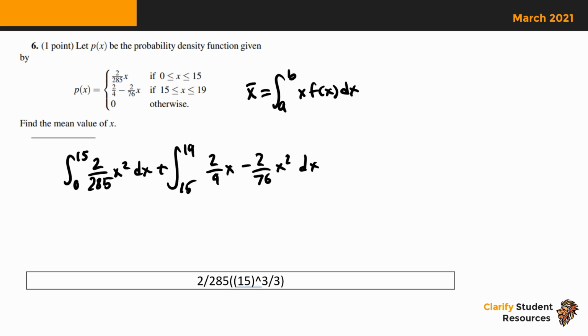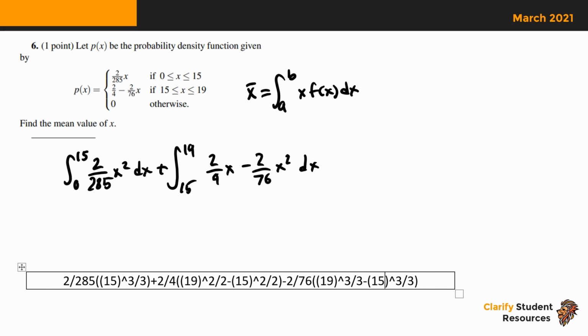Now we just have to add the secondary part, which is going to be an addition sign, and then we're going to have 2 over 4. And then again, remember, this is an x, so it's going to become an x squared over 2 minus this squared over 2. And then we plug in our limits, upper limit 19, lower limit 15. Now, the last part is going to be another x squared, so we're going to minus 2 over 76, and then we're going to fill in our brackets. Remember to do good bracketing, and then we cube it over 3 minus cube it over 3, and then again we can plug in our limits, which is going to be 19 and 15.